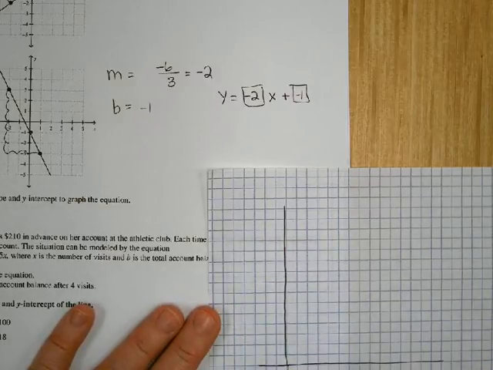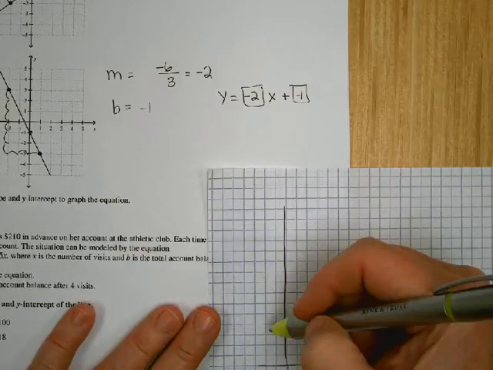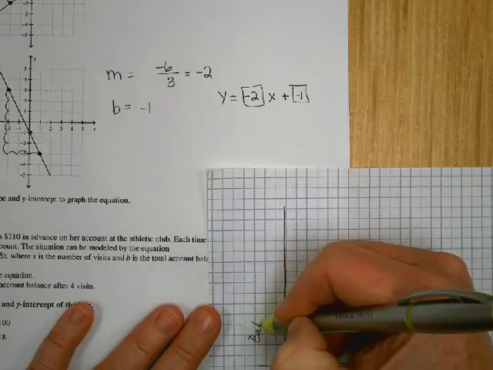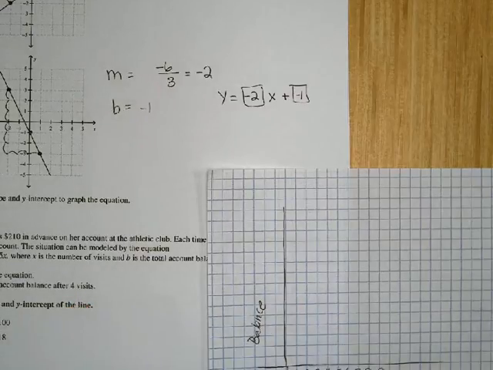And we're going to call this the visits, sorry, visits. And on the side, we're going to have the balance. We're going to start with 1, 2, 3, 4, 5, 6, 7, 8, 9. Now, how much money did we start with? Started with $210. So every line needs to represent, oh, I don't know, how about 40?